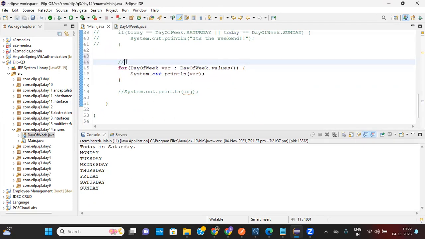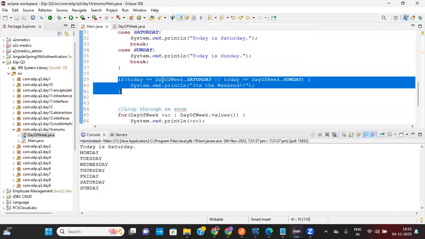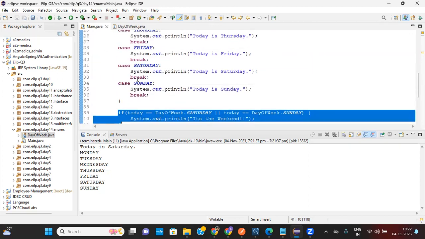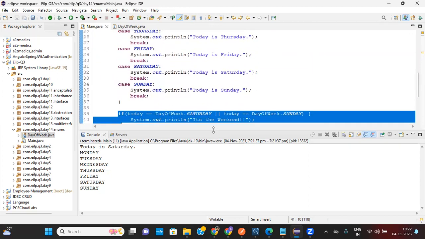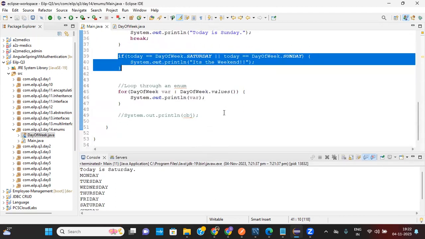So basically it is looping through an enum. Okay, we are doing loop through an enum. Okay. Anyone having any doubts related to enum class, Java enum class?